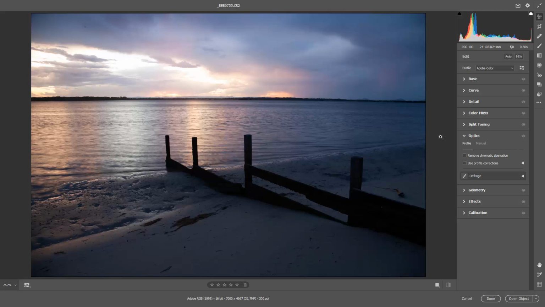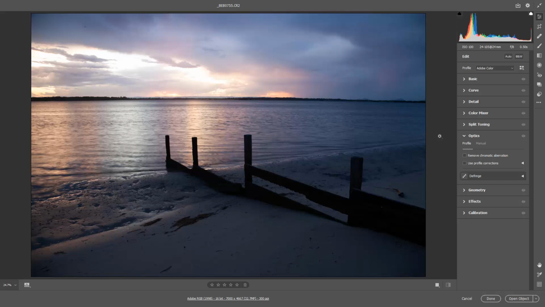Now I've opened up a different image here because it shows exactly the same fault, but it's slightly different. In the previous one, the horizon had a curve, and so does this. But the previous one was tipping up at the left and right edge, whereas this one is curving downwards. Now that's caused by the fact that here I've got mostly foreground in my shot, and if you look up at the top right you can see I was using a 24mm lens. So I'm using a wide angle lens and I'm tilting downwards. That's likely to cause the curve you can see here. In the other image where we were looking more upwards, then the curve is the other way.